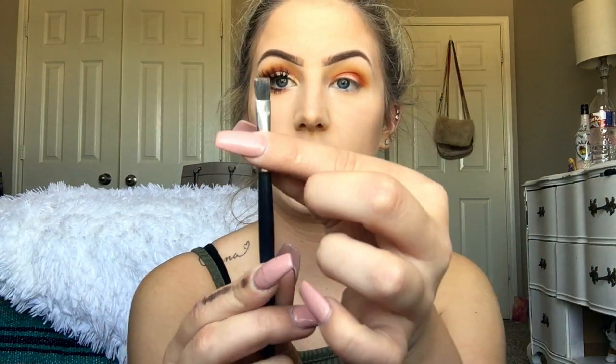that's what I'm watching. Now I'm taking just this flat brush and I'm going to put a little bit of concealer just to create the cut crease. This is honestly super easy. I thought that cut creases were going to be so difficult, but they're so easy.